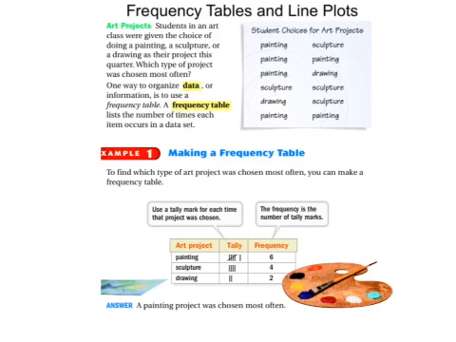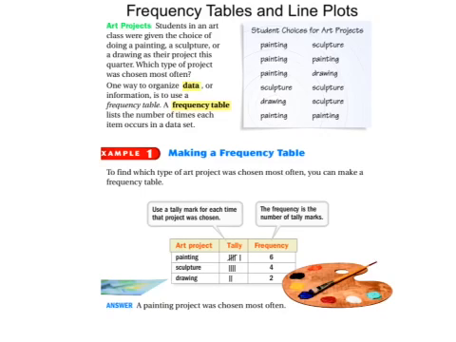And so to make a frequency table, we start down here and we start with our three columns. The first column is what your information is about, which in this case would be an art project. The second is the tally, and the third is the frequency. And the tally and the frequency are always going to be your second and third column. So from there, you just fill in. You do a tally mark for each one of the times that the painting or the sculpture or the drawing repeated itself in the data set.